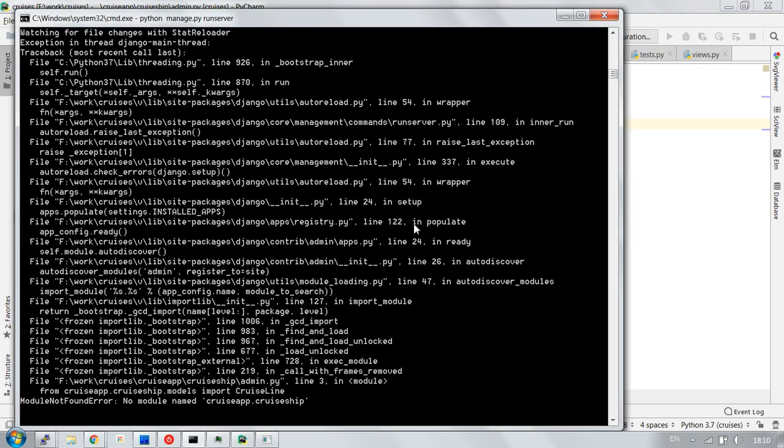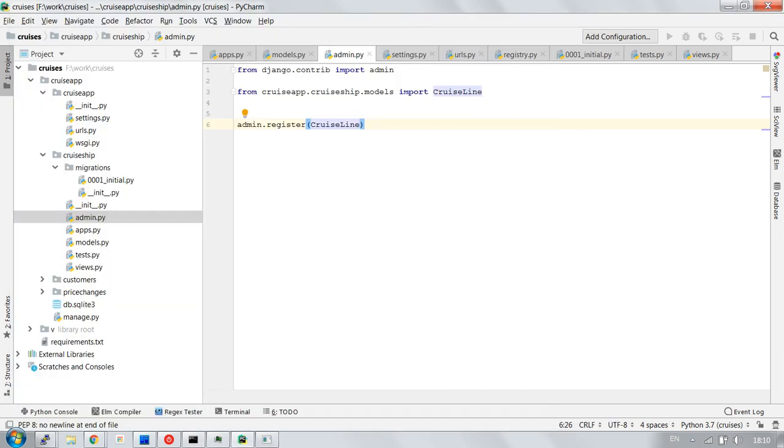Cruise ship, cruise ship. Okay, I think it's just not configured well.